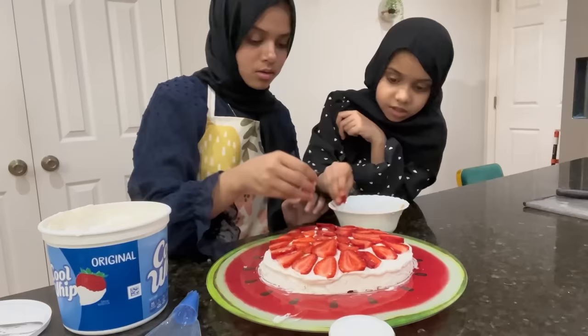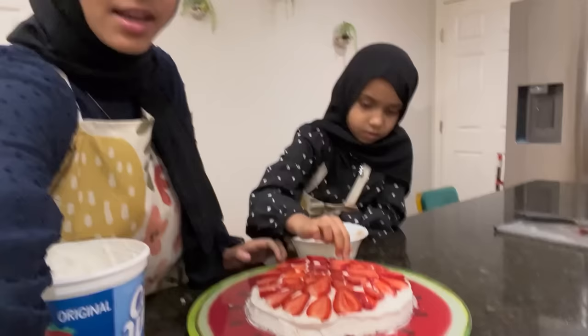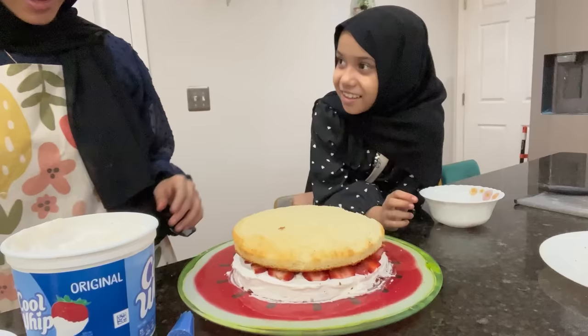Okay, so this is the first layer of our cake. Now we're gonna move on to the next layer. It's such a good circle and you can really hold it. But it's breaking now. Now we're gonna frost again.